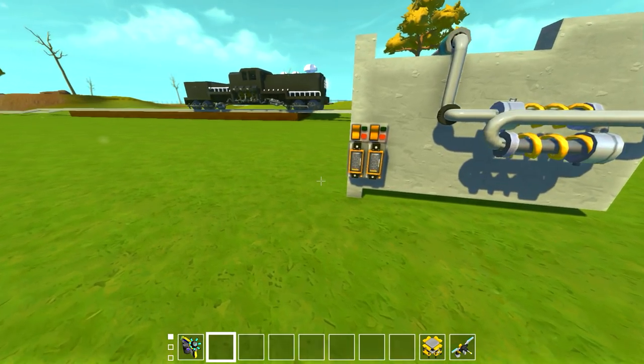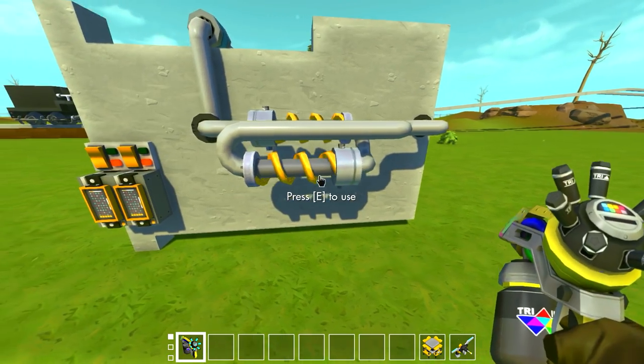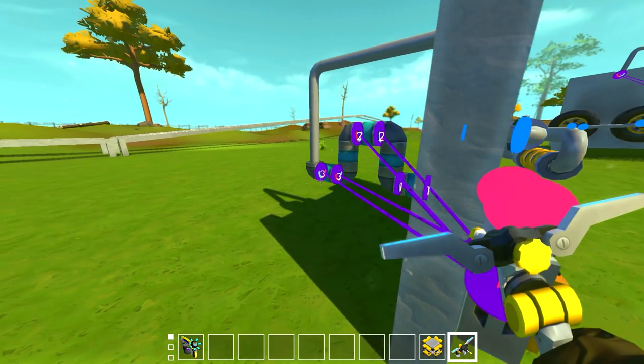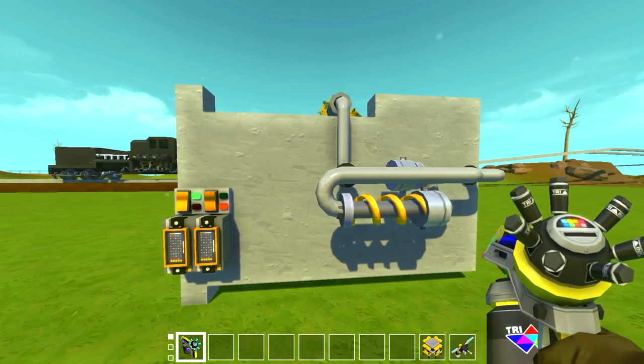In Scrap Mechanic, I tried playing around with some different gear configurations and all sorts of things, but then I finally ended up with this, which is the double suspension. We've got two controllers here, which are hooked into this sort of double piston sliding mechanism, almost like two pistons. If we activate one, you can see it slides the one way, and if we activate the other, it slides the other way.